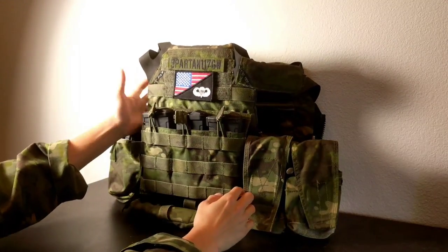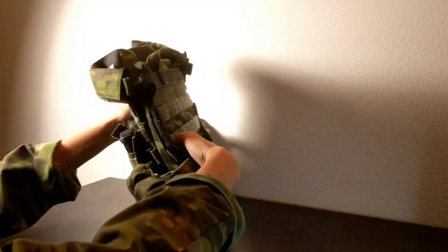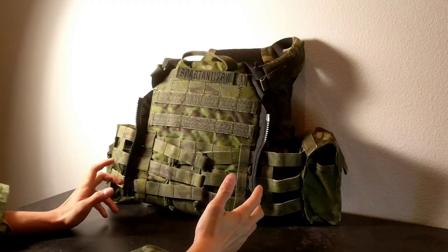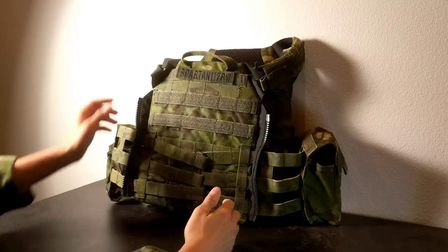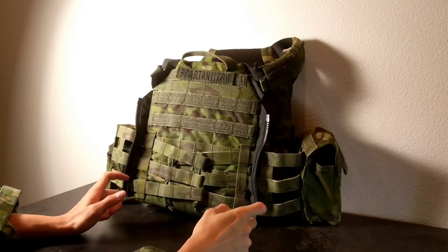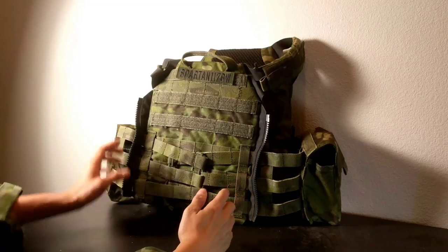What's really cool is you have the different Cry labels in different spots of the JPC, and the way it's set up it's got a back panel with a zip-on panel. I believe this is a replica of the Cry JPC 2.0 because of that zip-on back panel, although I could have sworn the front of the actual JPC 2.0 had some vertical MOLLE channels — I'll have to look into that.